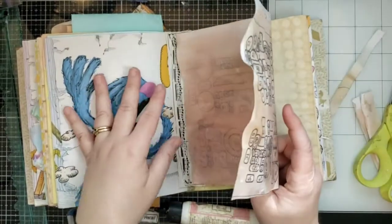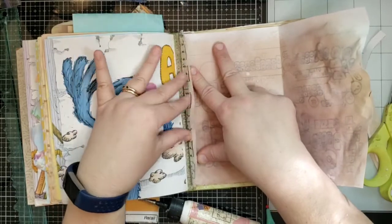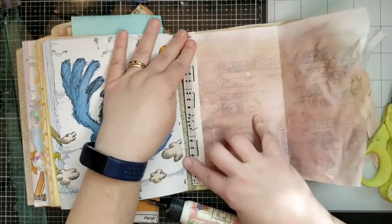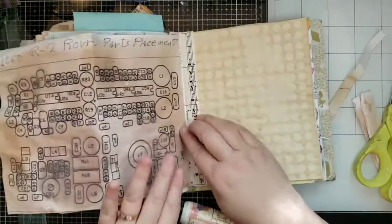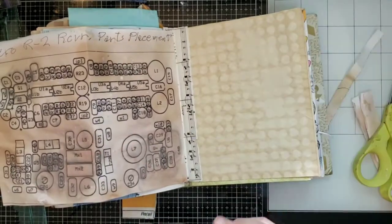I'm leaving like a 16th of an inch or an eighth of an inch, somewhere around there, in between where it folds and where I put the paper, just so that it will open and close easily and not get bulky. Of course, then I have to get the glue that I put in there. But you know, that's how it is.